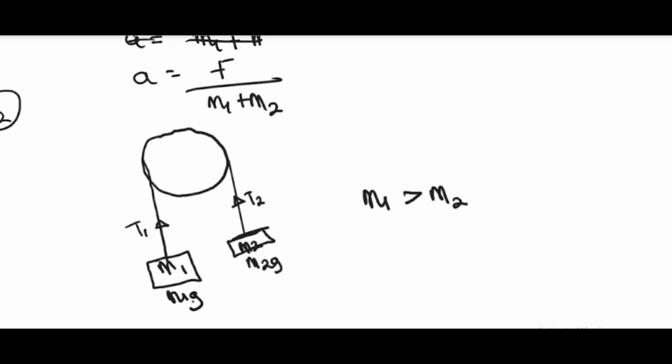So the weight, tension is what? Tension is always opposite weight. So for this to happen, it means that M1G is more than tension. Tension is the force on a rope or on a string. So to find the net force on this side, we will have M1G minus tension equal to M1A.